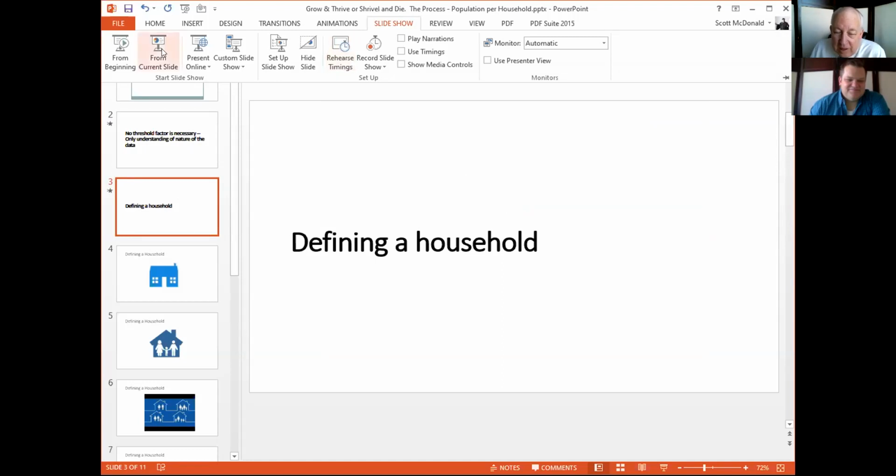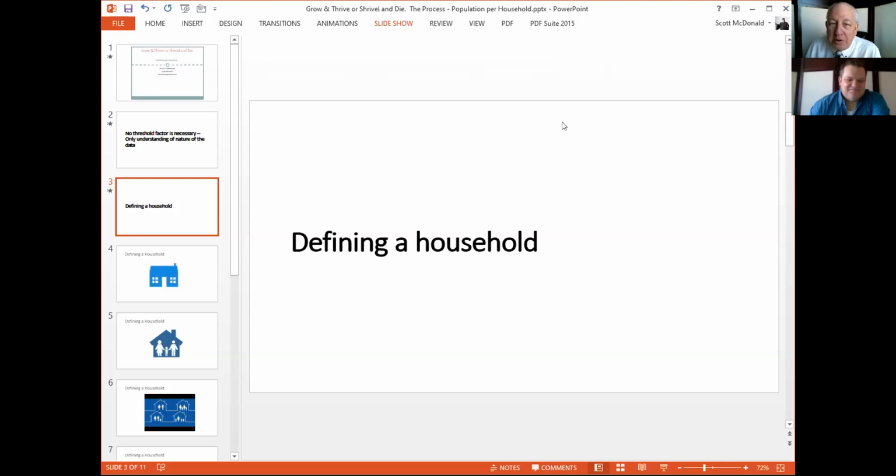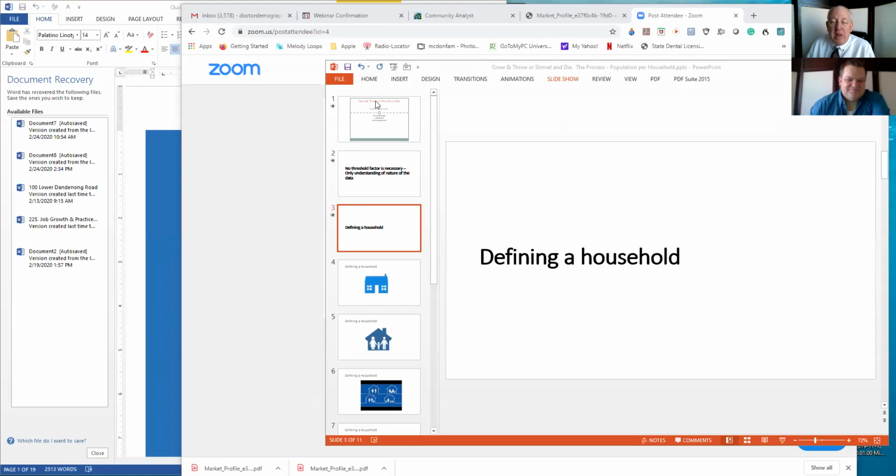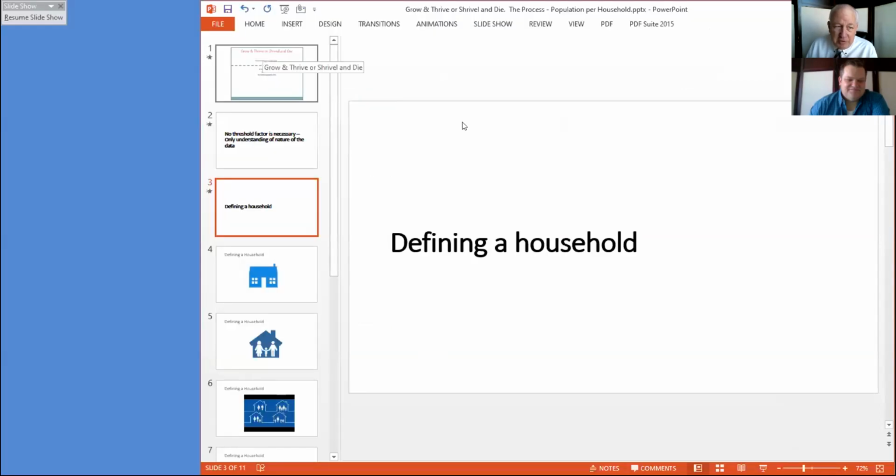Here's the thing. A household, by its definition, according to the U.S. Census Bureau, is this. It's a front door. No matter how many doors there are on a house, only one front door exists. So you could say, all right, I just want to count the number of front doors. If there's a back door, side door, basement door, cellar, attic, whatever, it doesn't matter. No matter how many people live behind that front door, the front door is the threshold demographic fact.